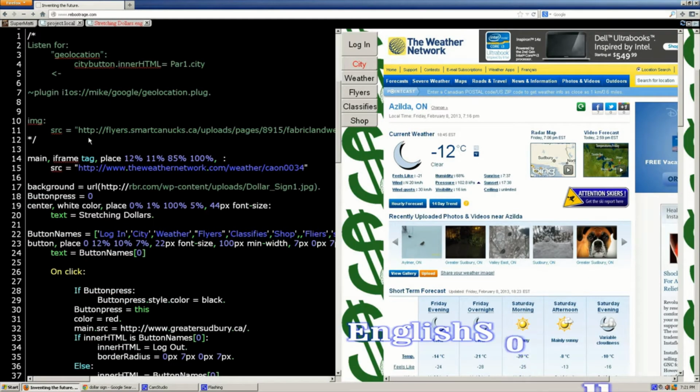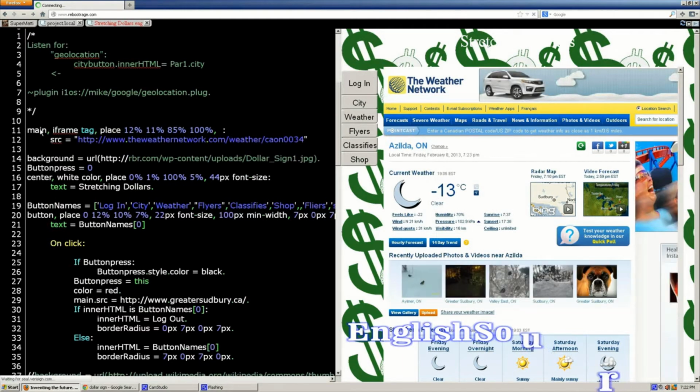10 and 11 is some image. You probably don't need that anymore. Main, that's your main body, your main frame, like your main browser. It's your web browser inside of a browser. So you made an iframe. That's the type of tag you have to name it to have that feature, to link to websites. It could be a normal frame, but with normal frames you have to split your screen in half or something like that, whereas with an iframe you can make a box.